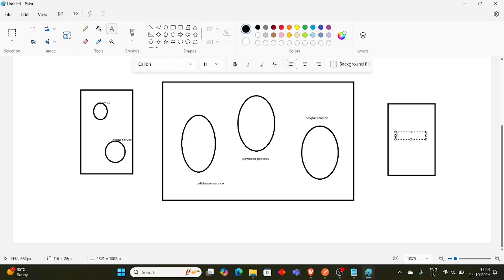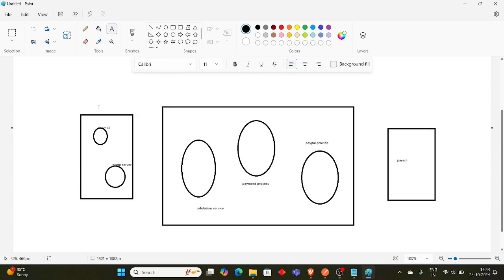And this is PayPal. Okay, this is our merchant, that is ecom.